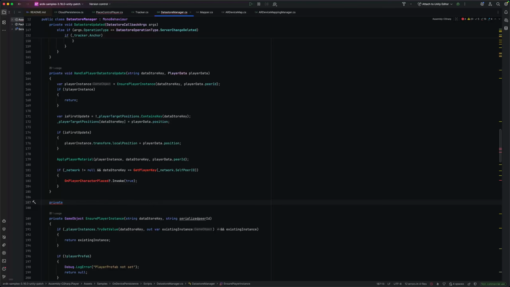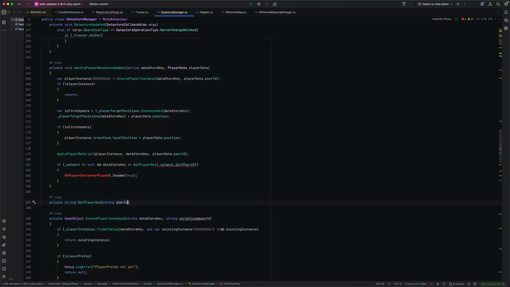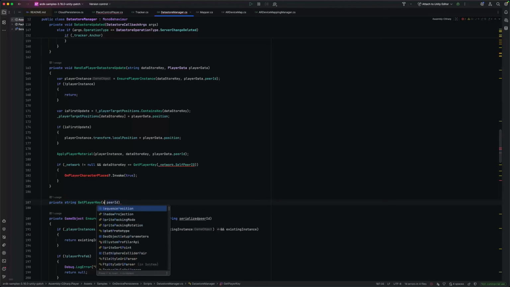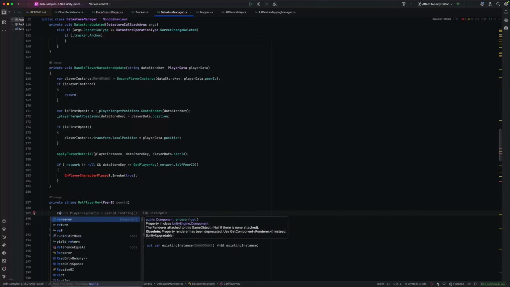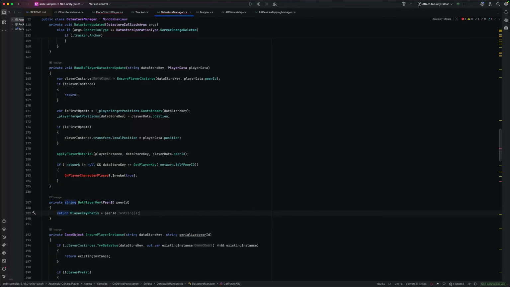So all we need is to return a string, and we're going to take a peer ID as an input. And then we're simply going to return, and in this case we want to say the player key prefix, so player, and then the peer ID, and we can put that ToString.